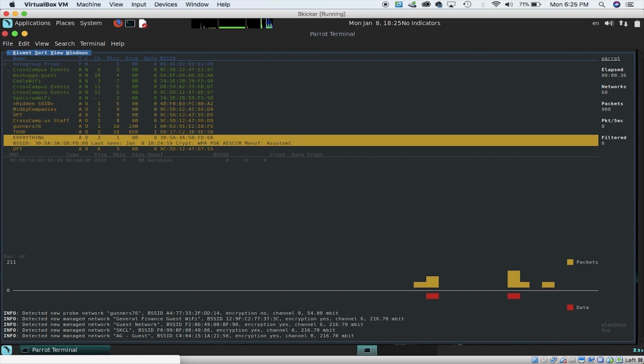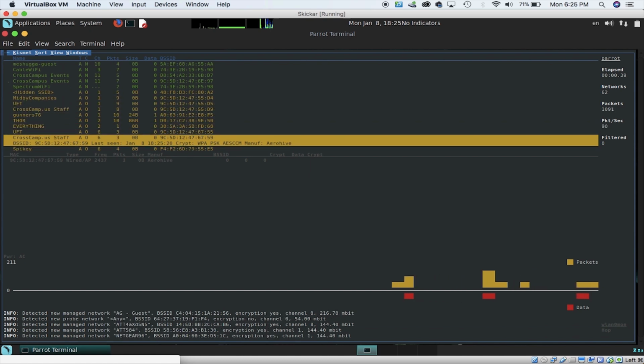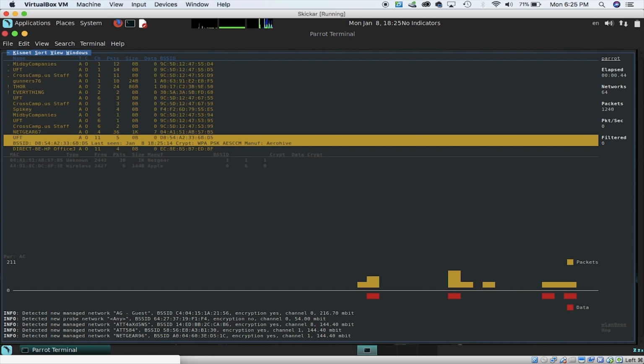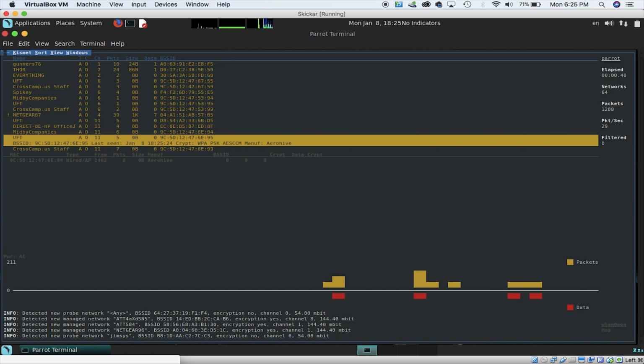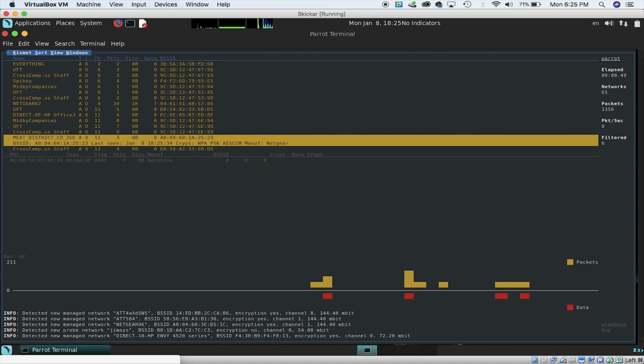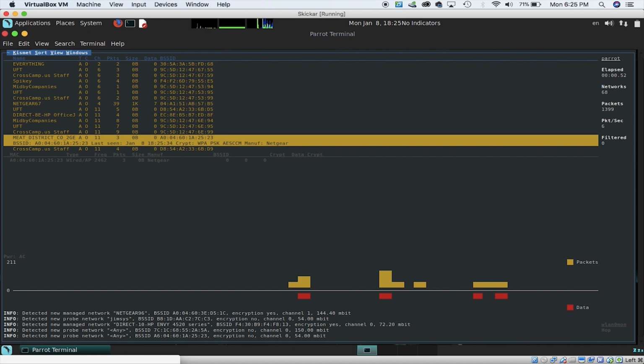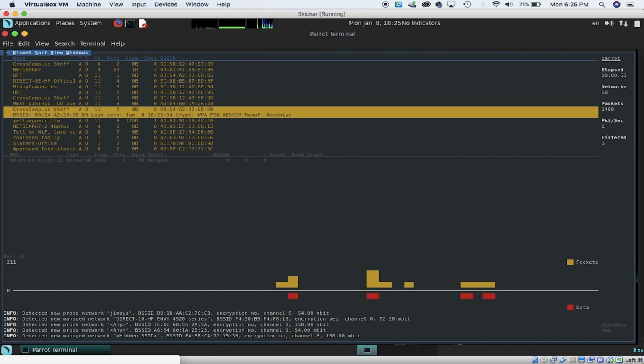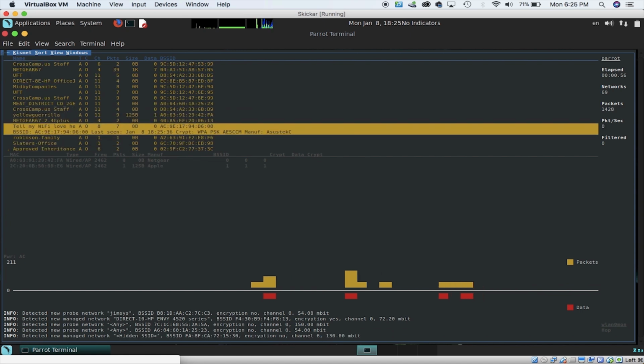As we scroll through here, we can also see that there are devices that are connected to these networks, and Kismet is very smart in grouping these together so that we can start to learn more about a particular network and what's connected to it, which is key to Kismet's primary purpose, which is network surveillance and being able to take a look at a network and see various changes as well as what is connected.